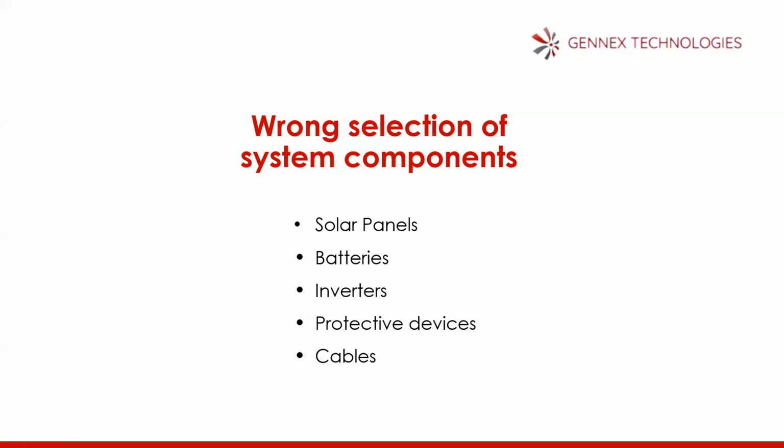you need to look into the fact that what you need is a pure sine wave inverter that can withstand shock. Now, if you are doing an installation for a data center or medical facility, and you make use of inverters that are not pure sine wave, I can bet with you that it is going to impede the performance of such machines. And when those machines start misbehaving, you get an error result that could have serious effects on the patient such a facility is trying to handle or treat.